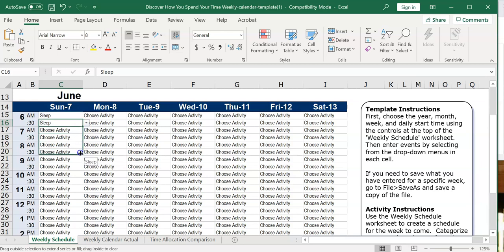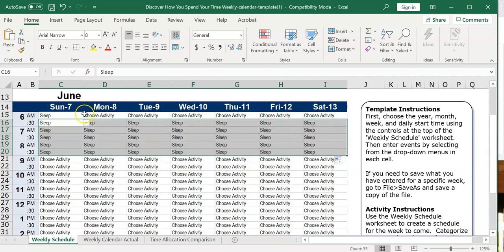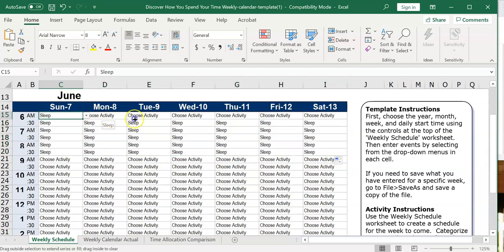You can drag and drop that down and it will autofill for you. So if you don't get up until 9 o'clock in the morning, you can fill all that in, and then you can fill it across as well. So if every day this is the time I get up, all you have to do is fill it across.